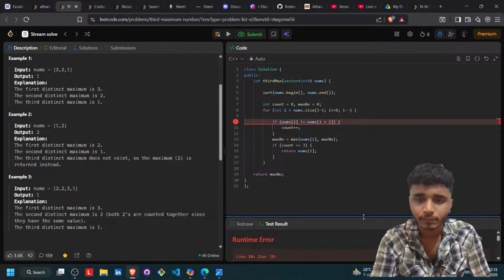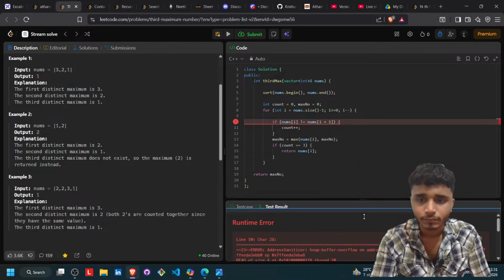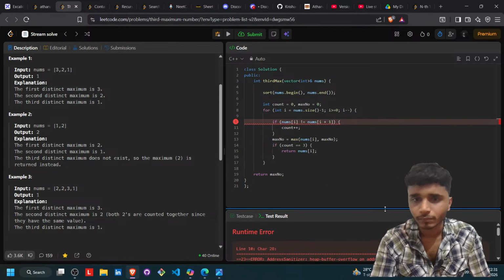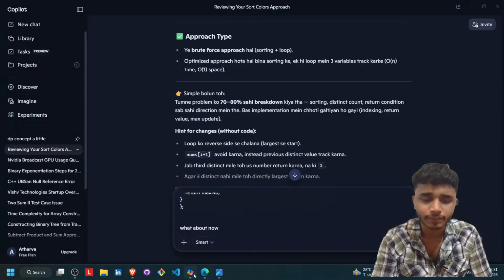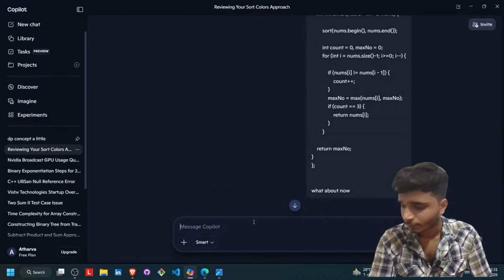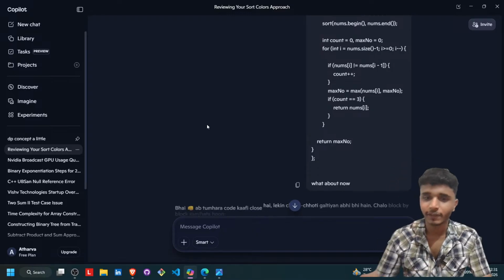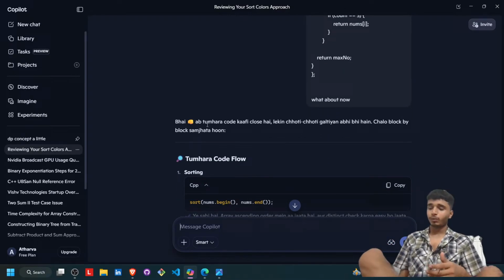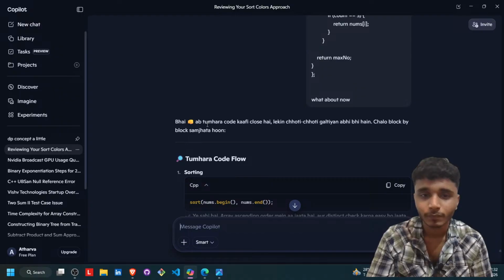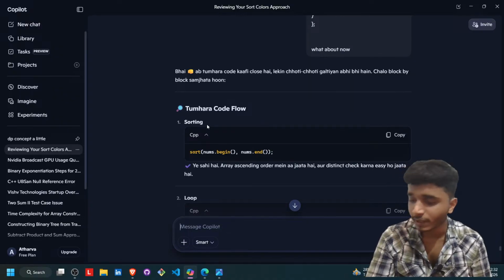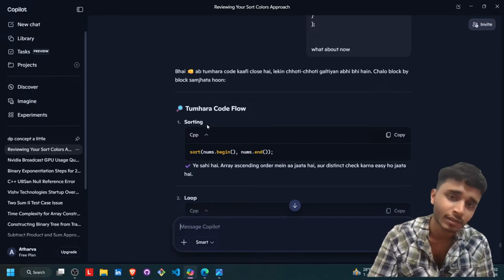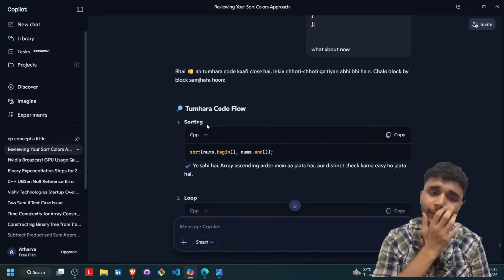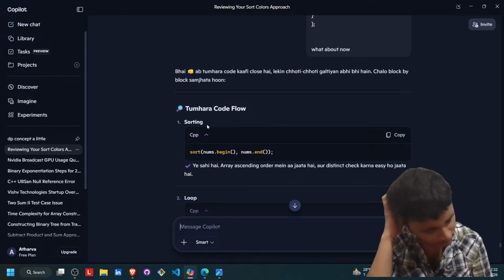Runtime error. Okay, just keep it like this, then. Wait, man, wait. Today the time I'm taking to solve a problem like this by using AI a lot is happening for the first time.